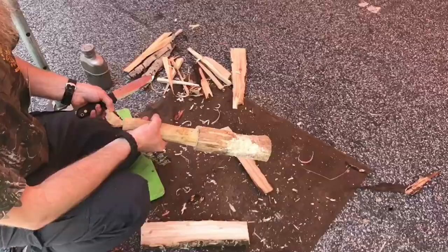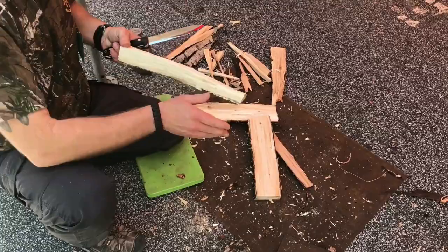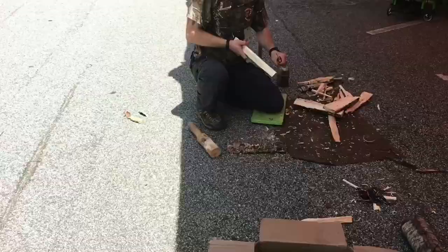This is what I want here. You can see this one's pretty twisted, but I'll make that work. So somehow I have to make this into a round stick, so that's all I'm going to do. Once again, our hard forward, we kind of want to keep that up off the ground. And this part just takes a little bit of time.